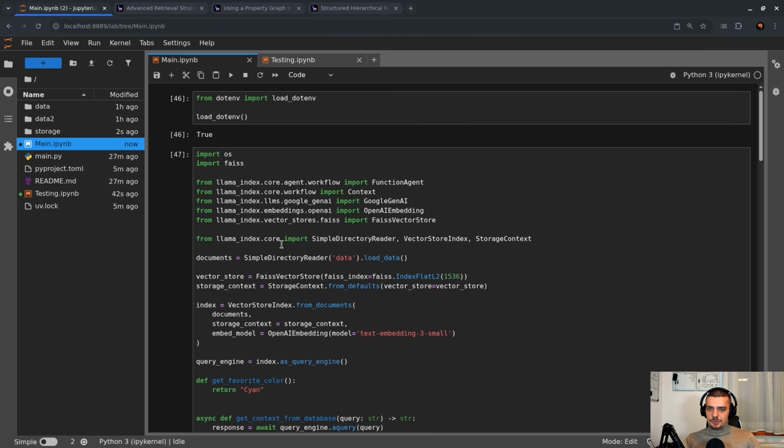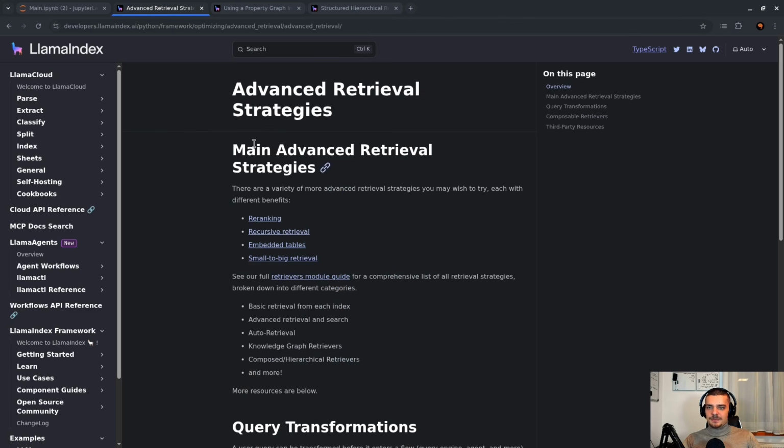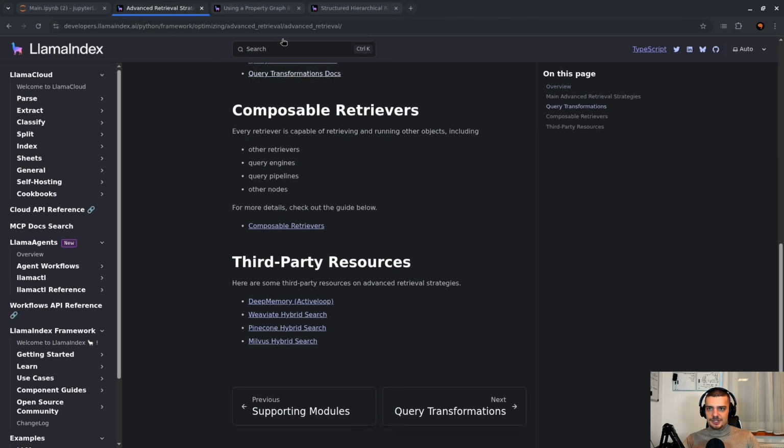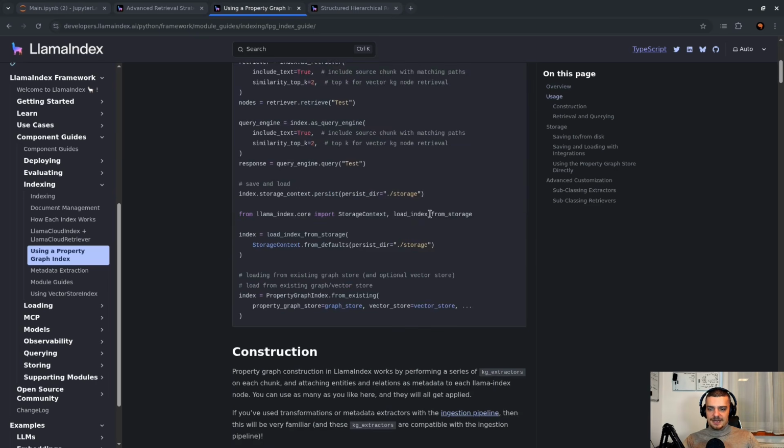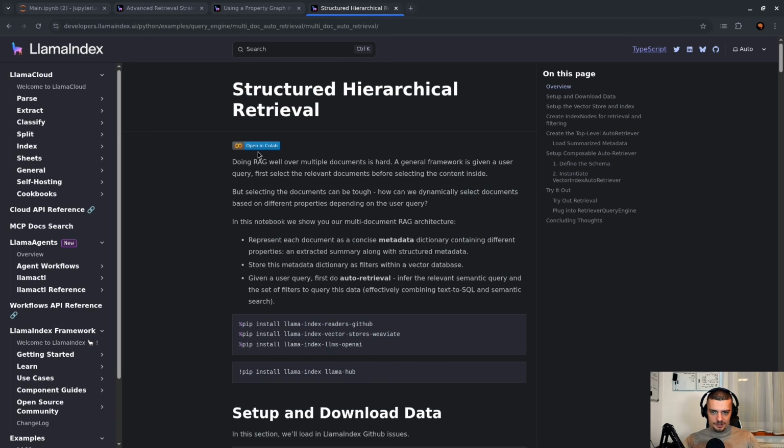I wanted to show you how to work with LlamaIndex in a very basic way. If you want to go deeper into that, first of all, I want to give you a couple of links. Second of all, if you like this video, we can also make a follow-up, some advanced LlamaIndex or some advanced retrieval or RAG with LlamaIndex, because there are examples here in the documentation like advanced retrieval strategies. We have property graph indexes, we have structured hierarchical retrieval.